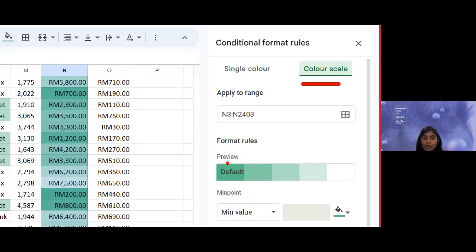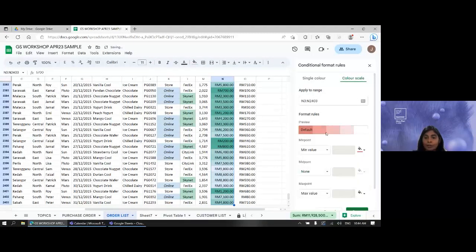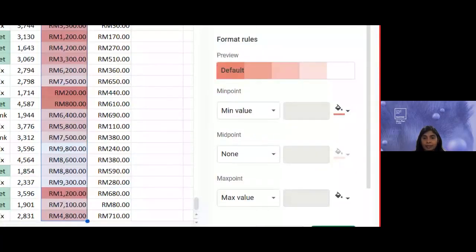When I choose the color scale, the default coloring is green, then I can just go and click to choose other coloring options as well. With that, we notice that the minimum value will be given the darkest red, and then the maximum value will be given the white color.